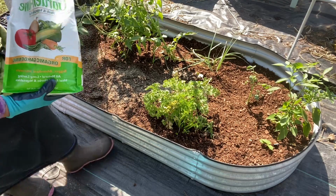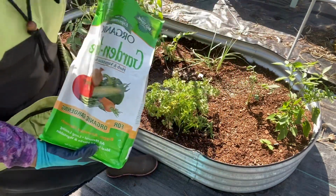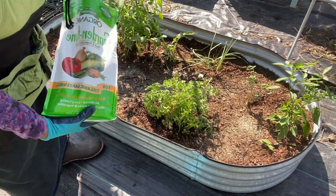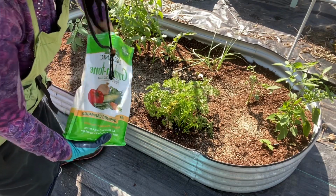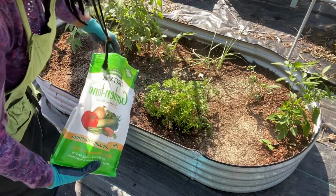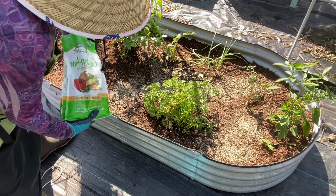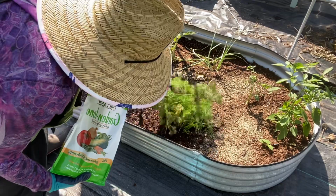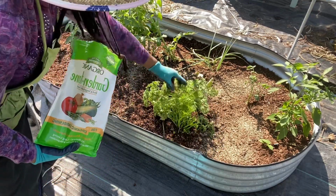First of all, it's organic. And second, with it raining, a lot of this will get washed away, so it needs whatever it can get right now. So I'm going to amend my soil with this Garden-tone and give it quite a bit because I want my other plant to get some too. A little cleanup.